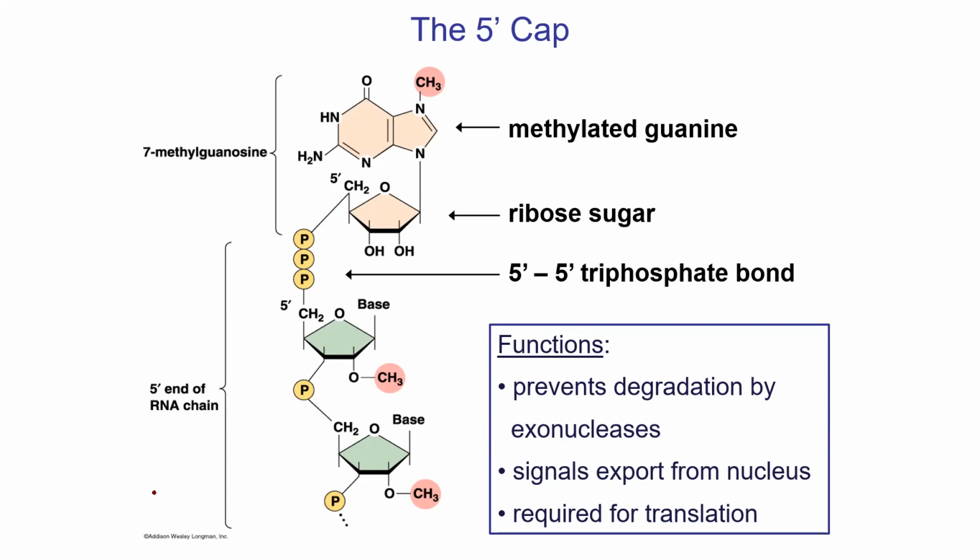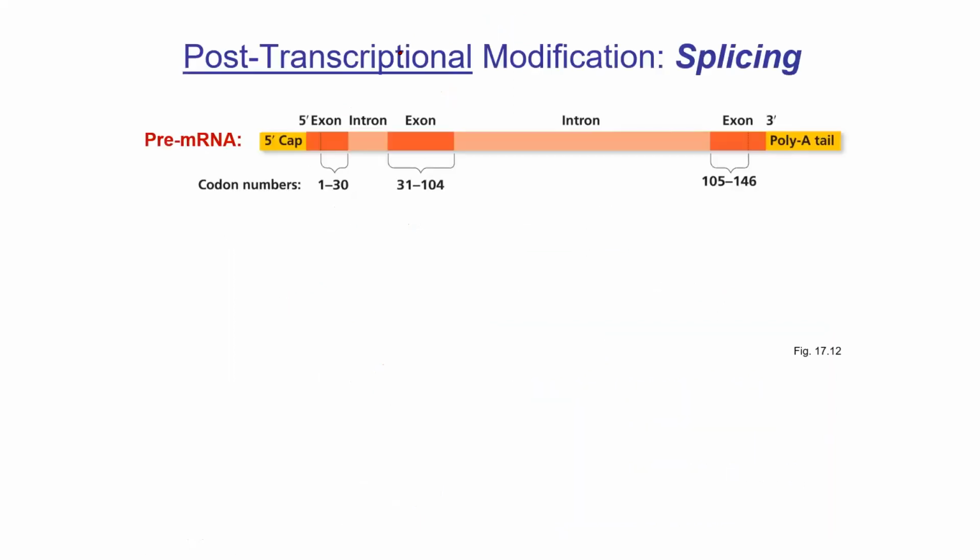You can see this is the structure of the 5' cap. It has 3 phosphates, a ribose sugar, and a guanine. So basically it's a nucleotide on the end, and it's got a little extra methyl group. I'm not sure what the function of that methyl group is. Probably has something to do with recognizing receptors or enzymes or something like that. So here's our RNA, and that's the pre-RNA. It's still called pre-messenger RNA. We're not done processing it. We've added a cap, and we've added a tail.